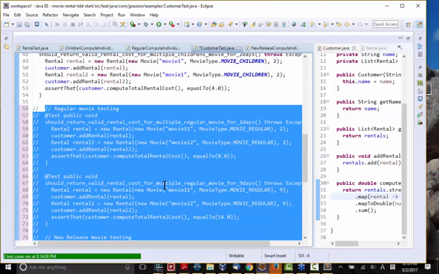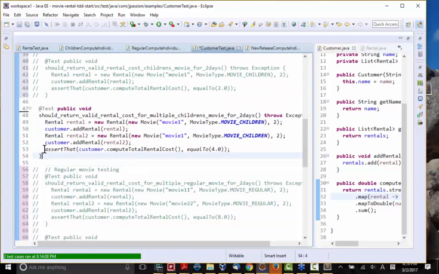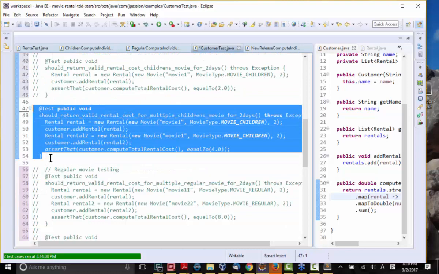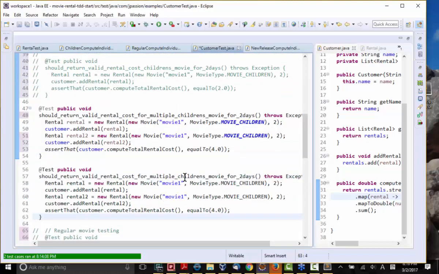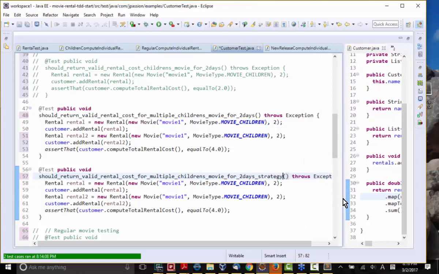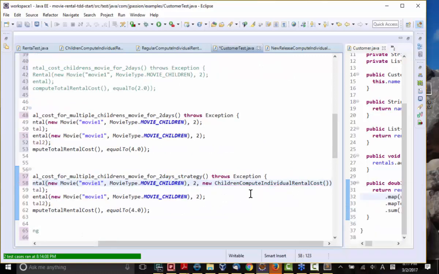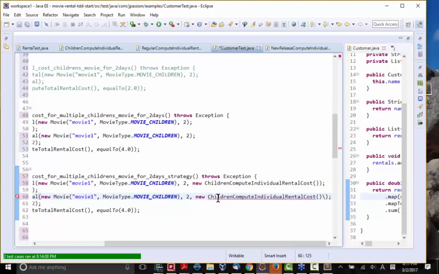Here we want to have another piece of code using strategy, and when we create the rental, we have to pass the new children's, and the same thing here, new children, like this.